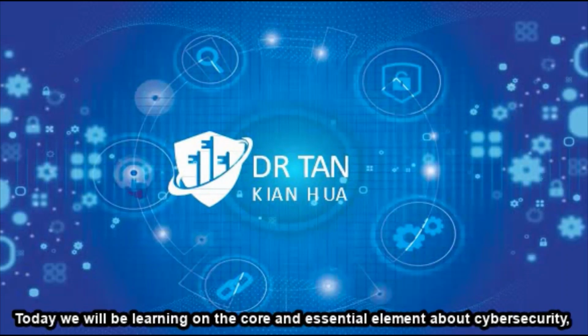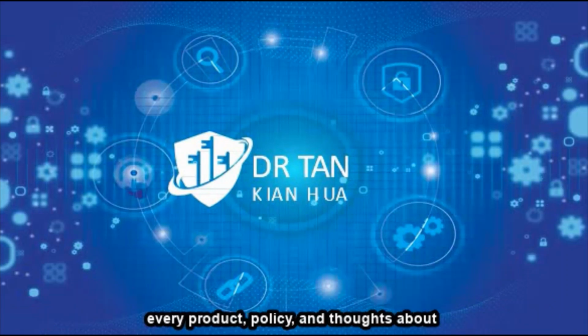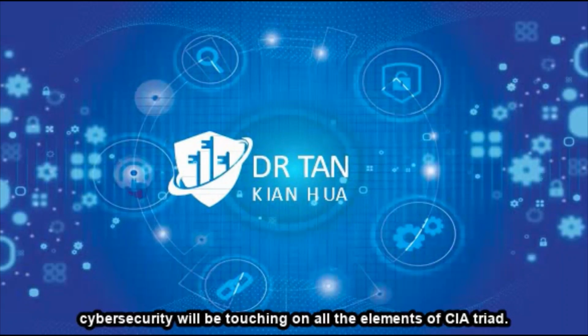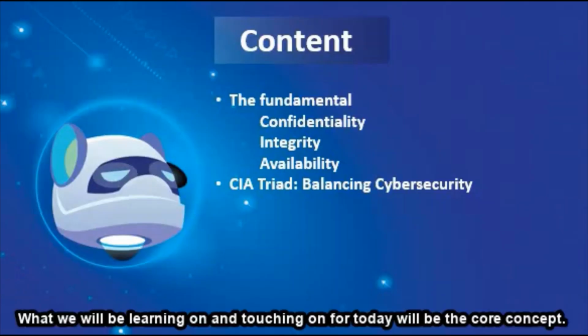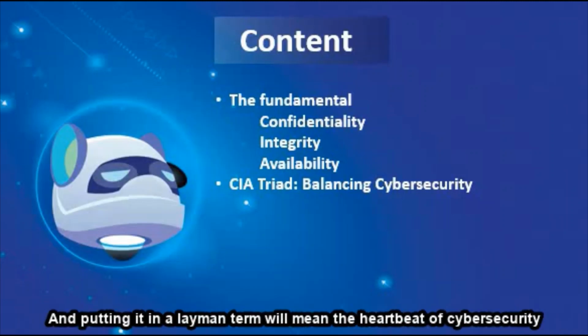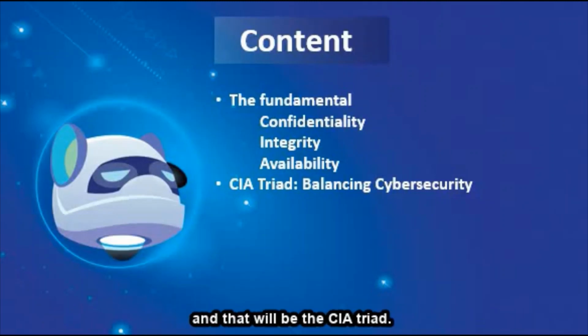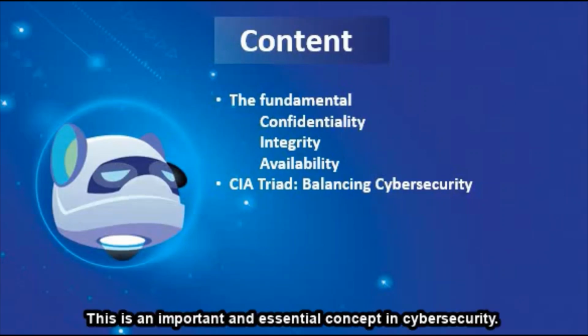Today, we will be learning about the core and essential elements of cybersecurity. Every product, policy, and thought about cybersecurity will be touching on all the elements of the CIA Triad. What we will be learning today is the core concept. Putting it into layman's terms, it is the heartbeat of cybersecurity, and that is the CIA Triad. This is an important and essential concept in cybersecurity.